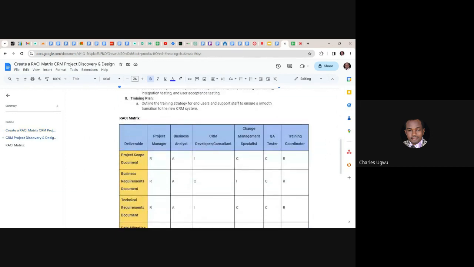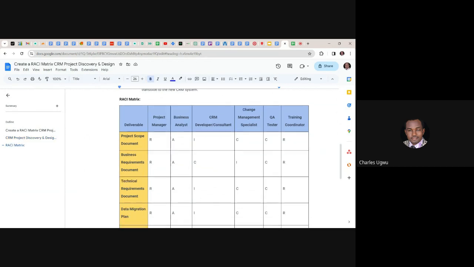Now, these are the deliverables listed in this orange color, and these are the roles listed in the sky blue color. So now, within this particular deliverable, let's say project scope document.